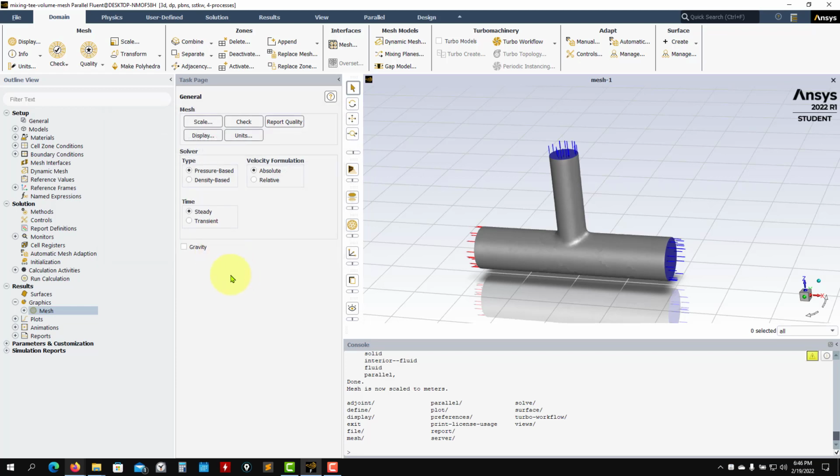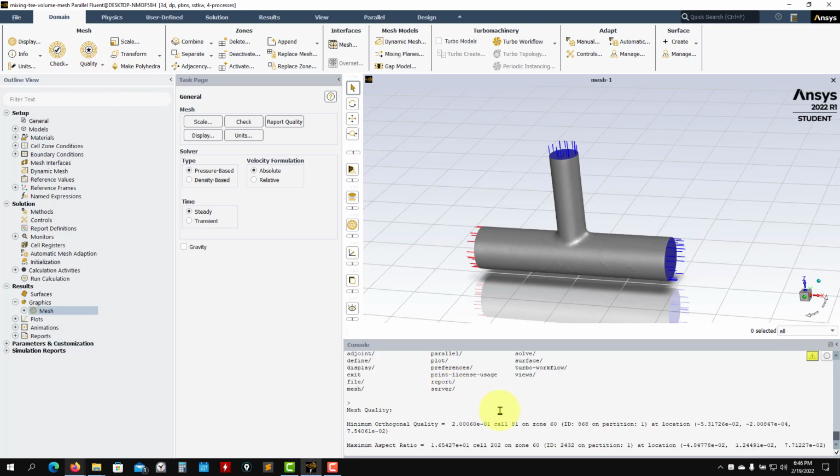The other option that I recommend you always use before running is to go here to Quality and evaluate the mesh quality. Here you're going to see these parameters. This is the important one: minimum orthogonal quality, and this one should be more than 0.01, let's say. In this case it's almost a perfect mesh. But if you get values less than 0.01, 10 to the minus 2, it means that it's better to refine the mesh.